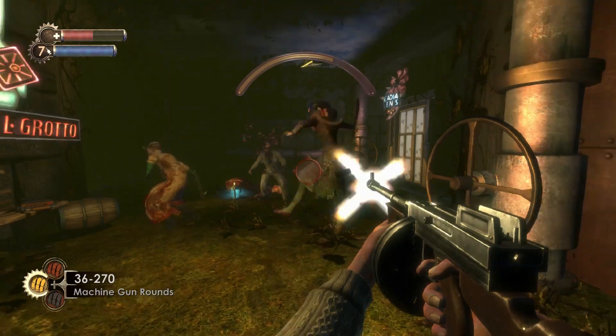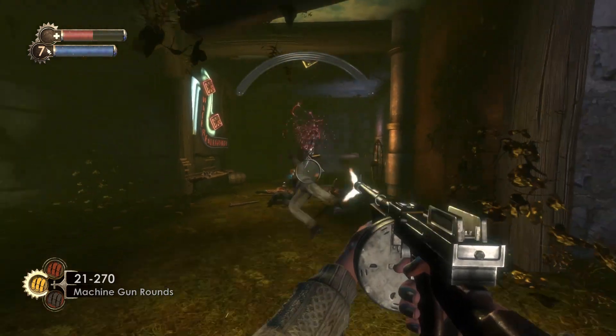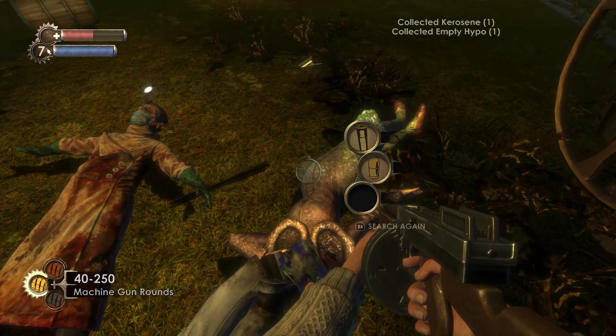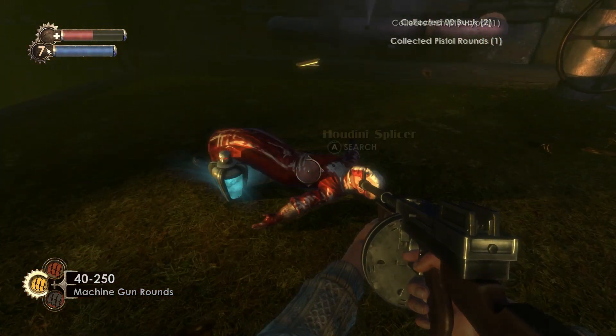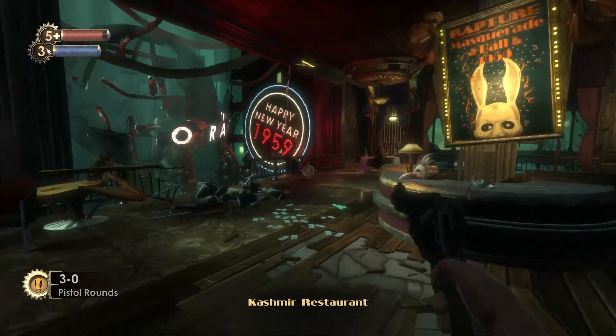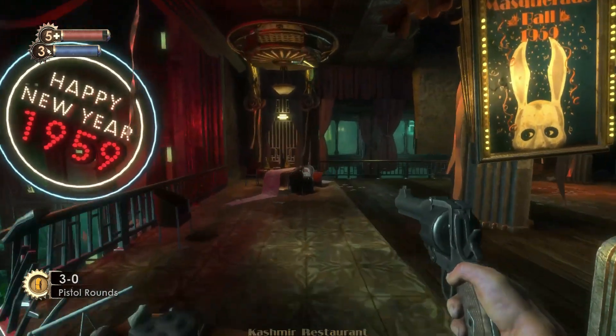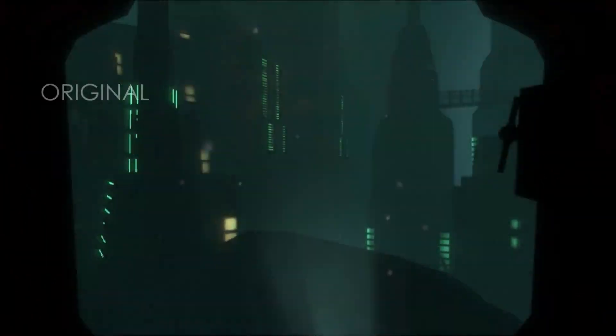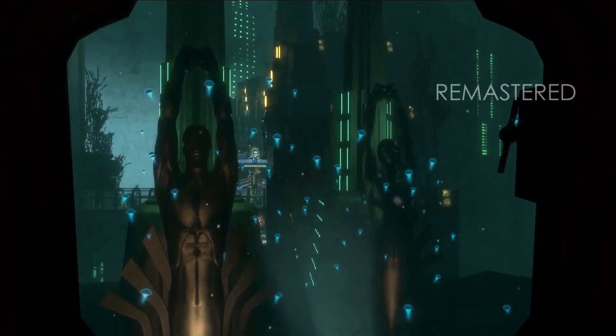Now, the Bioshock trilogy is one of the greatest gaming trilogies out there. Before I go over each game individually, I want to talk about how they look and run on Switch, and if it's the best place for you to play them. Even though the Bioshock trilogy came out during the Xbox 360 and PS3 days, the Switch actually receives the remastered versions of these games, also released on Xbox One and PS4. You might not think these are remasters at first glance, but they do contain some visual differences you wouldn't notice right away until you watched a side-by-side comparison. The biggest improvement these remasters made was the framerate, upgraded to 60 frames per second.